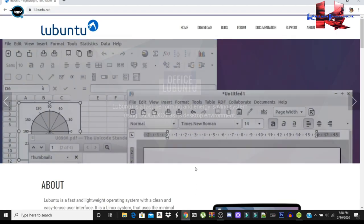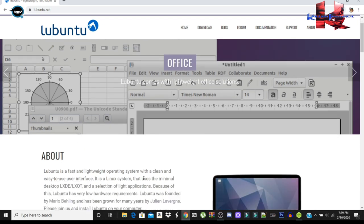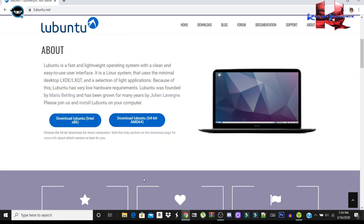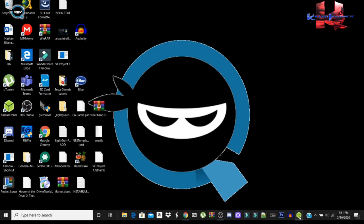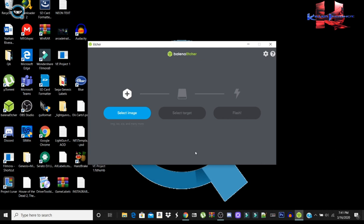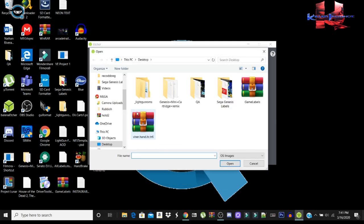Okay, so right here is where to download Lubuntu. This is the operating system that I use to run Killer Instinct off of RetroPie. For me, it's just easier. If you're used to working with Raspberry Pi, this is going to be a very similar setup, so it's going to be a little easier for you. So you would go ahead and download the AMD version of it. Then you can use Balena Etcher, and then you would select the image that you downloaded from that website.